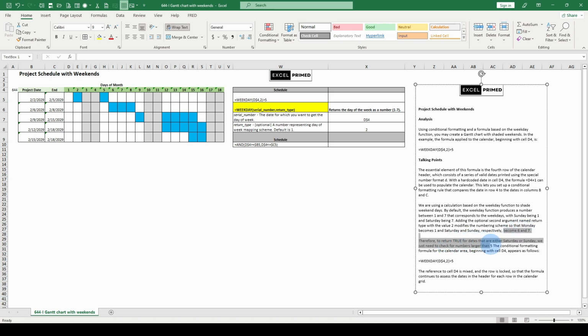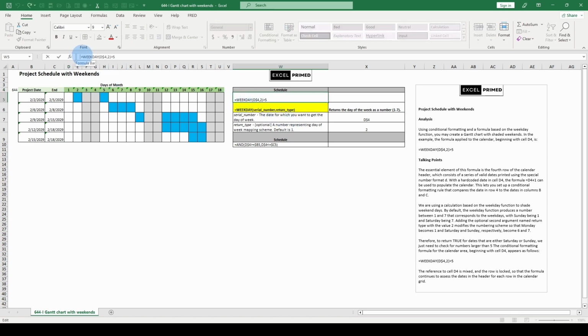Therefore, to return true for dates that are either Saturday or Sunday, we just need to check for numbers larger than 5. The conditional formatting formula for the calendar area begins with cell D4 and appears as follows. Can you visually see it? Let me back this up. What is D4, 2? We have a serial number and we have a return type.